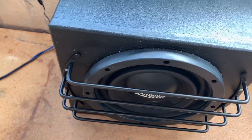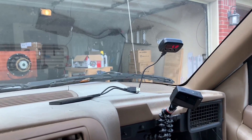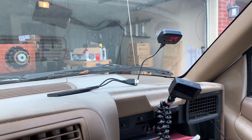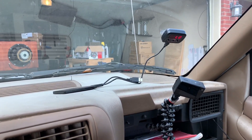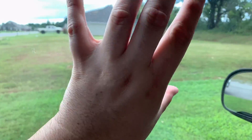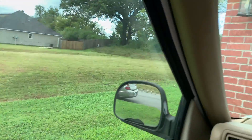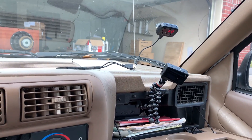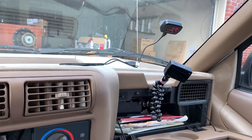We've got a sealed subwoofer back here — a Sundown — and that will be giving us our reading, so we won't be reading high. What we're looking for is the best placement of the meter on the windshield in this vehicle for this SPL run. Everything is sealed up because it's for the old school challenge, but this can apply if you're doing this with the windows down. You want to try different placements — windows up, windows down, visors up, visors down — different things like that will help when you're going outlaw style or doing some other kind of competition.